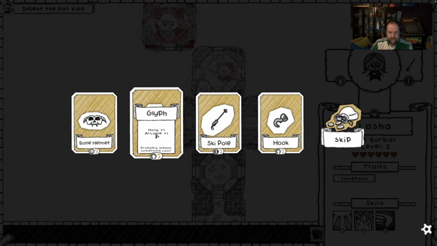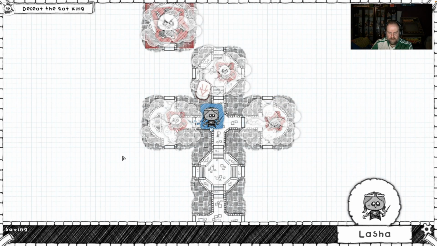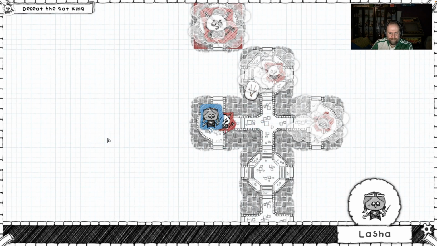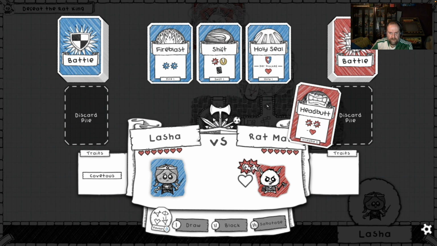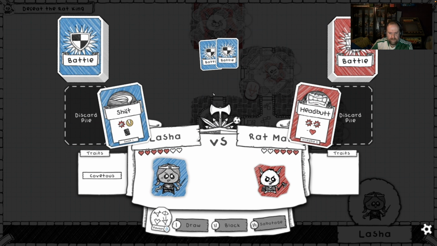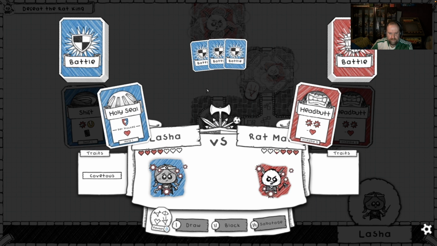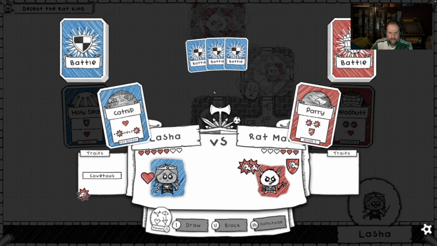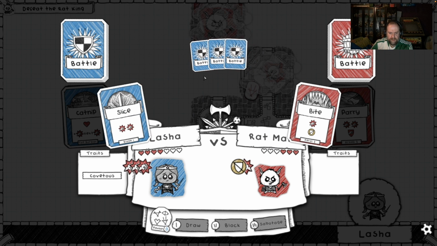What is this? Oh, that's a nice one. What's this? Draw an extra card. Okay, that's nice. Okay. Unblockable, that's no problem at all. He's dead.